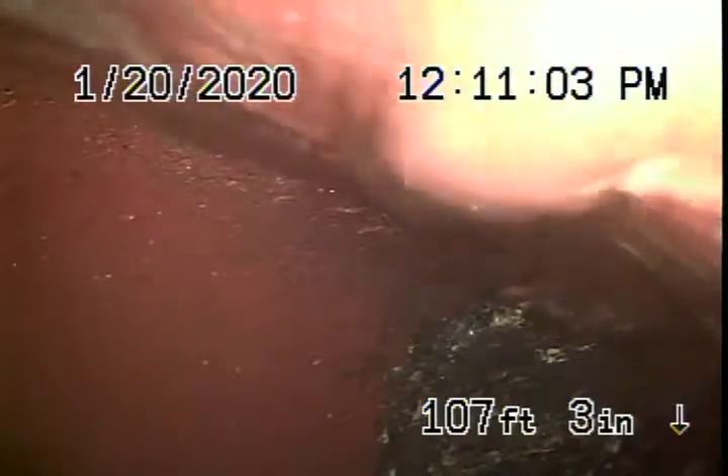We're here at 2724 North Buena Vista in Burbank, running our camera from a three-inch clean out located on the side of the house by the crawl space. There is also a clean out in the front by the driveway where the pipe exits the house, but it's a little difficult to get to.